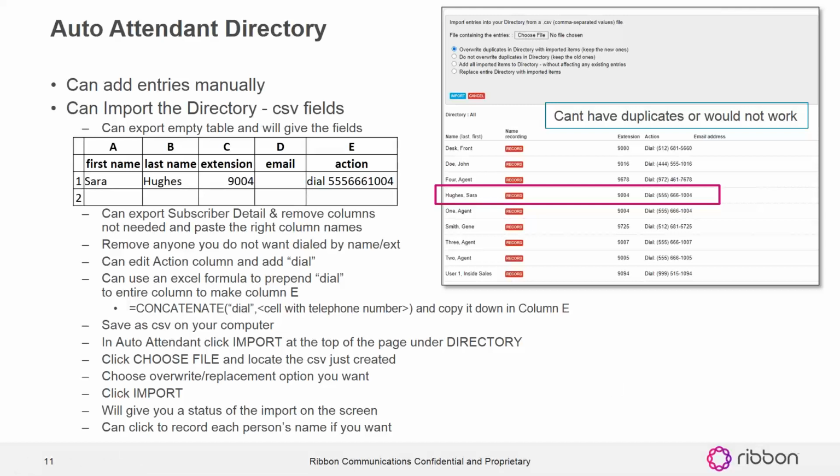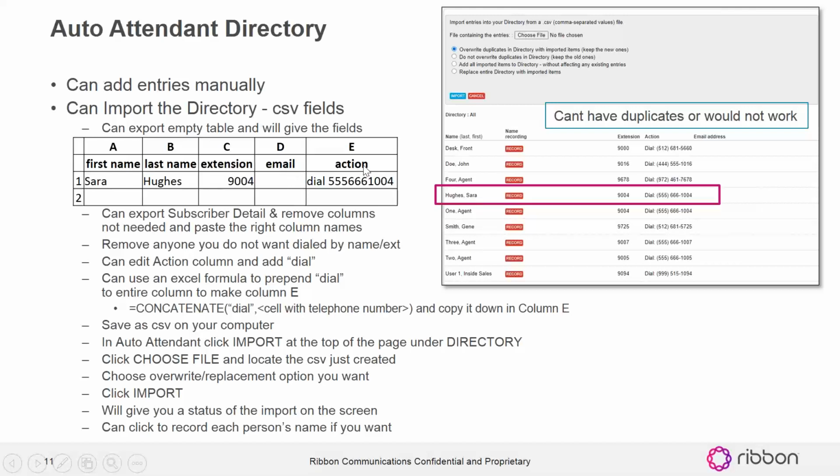You could add them manually, which takes a lot of time and maintenance to keep this updated. But there is a CSV file, and you can export what's there, which is empty to begin with. The headings are: first name, last name, extension, email, and action.